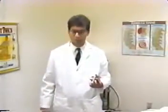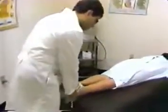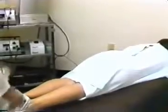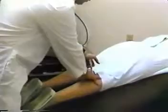The technique utilizes a handheld instrument called an activator, which delivers a light controlled thrust into the spine. We begin the technique by performing what is known as a leg check. And this helps us to determine the side of involvement or the side of imbalance. In this patient's case, we find an imbalance on the right side. So we begin adjusting at the feet, and we gradually work our way up the body segmentally, checking each area.